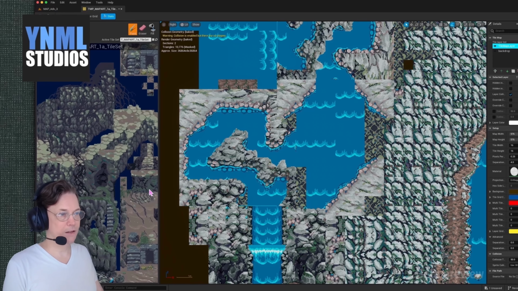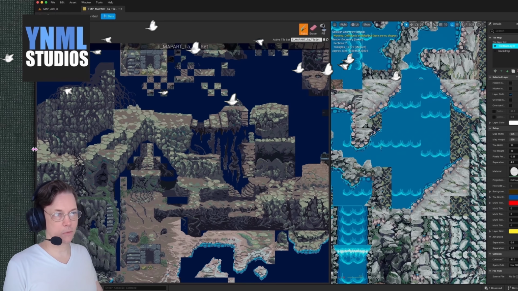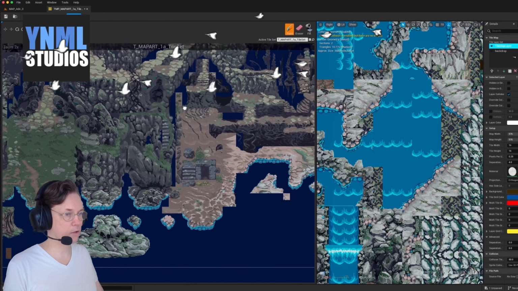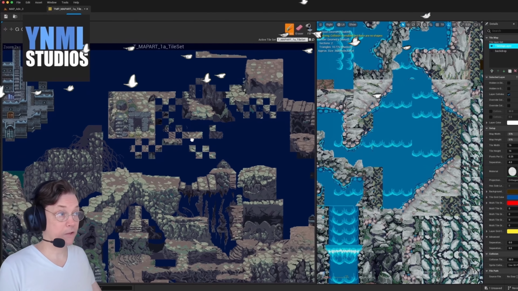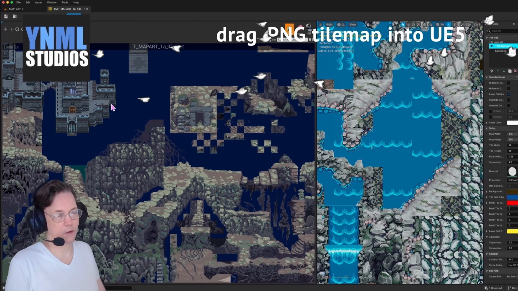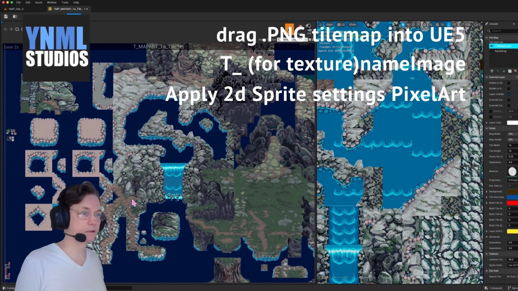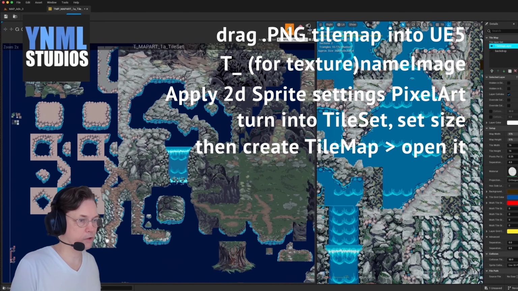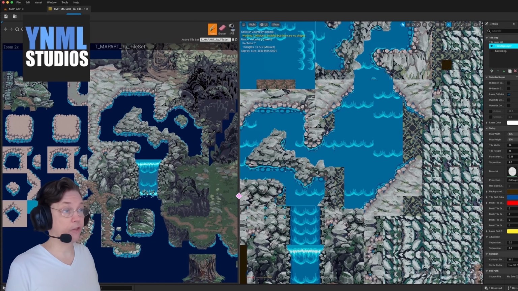This is the map I made that I am so proud of finishing up in these past 2 weeks. I had so much fun making this. Check this out, right? So I managed to put it inside Unreal Engine, which was drag and drop, change the title to T underscore, apply the 2D sprite settings and then apply the tile set function. So I decided to just use this part here, and what I thought was going to happen and what I'm actually doing completely derailed within 5 minutes of starting this, figuring this out, right?